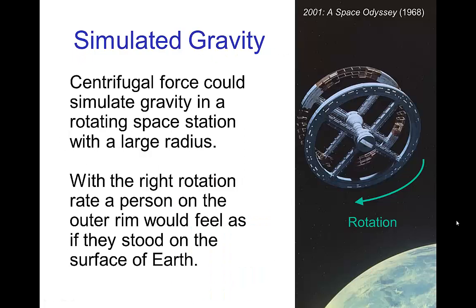Now this is an idea for if you want to simulate gravity in outer space, say on a space station, then if the station has a large radius, then even a relatively slow rotation would give enough centrifugal force to simulate gravity for people who were in the compartments along the outer rim. You could also get more centrifugal force by spinning it faster. On the other hand, you don't want the force of gravity to be much different from where your feet are than where your head is. So it's better to have a large space station with a slow rotation to get this effective simulated gravity produced by centrifugal force.